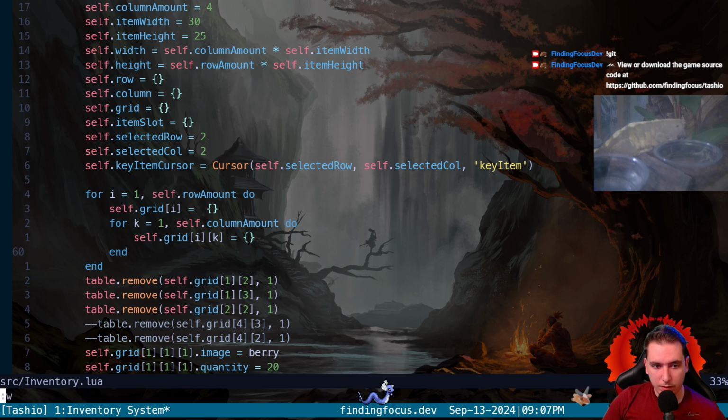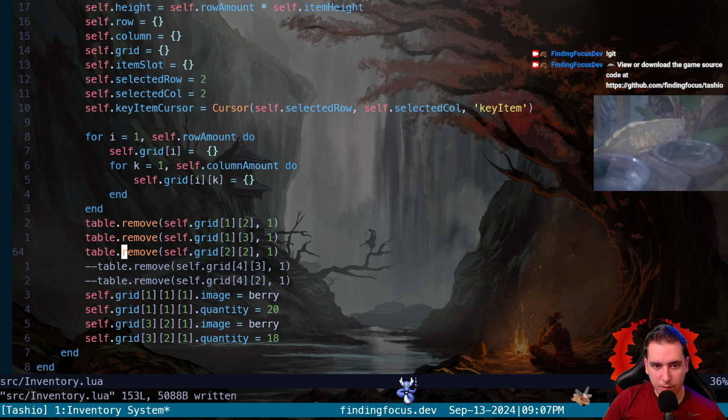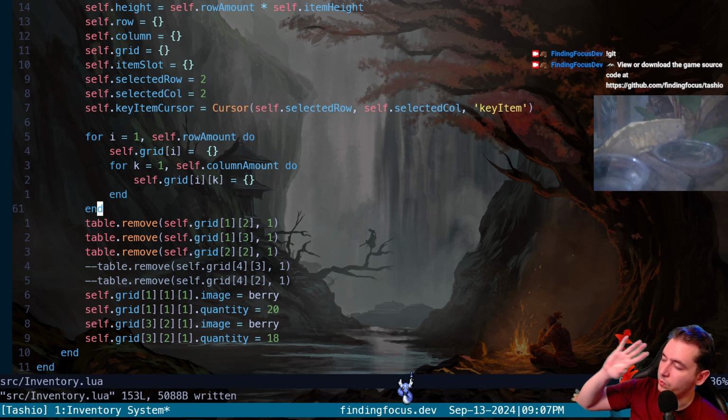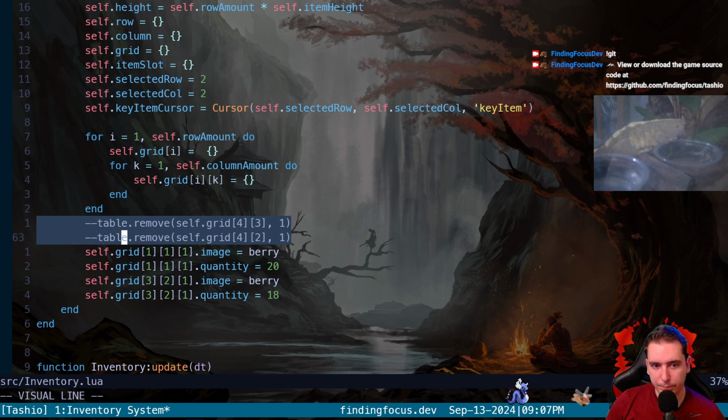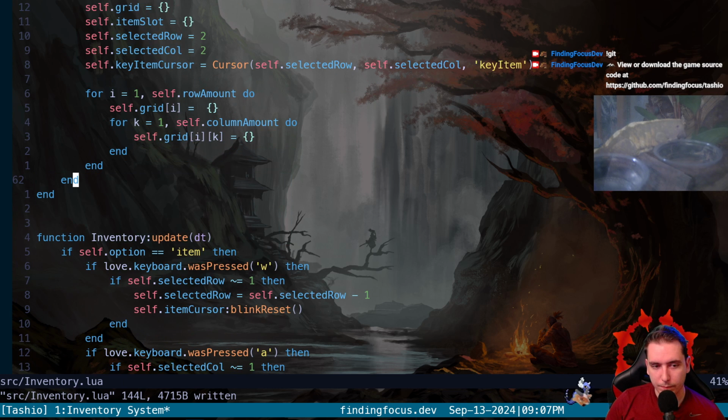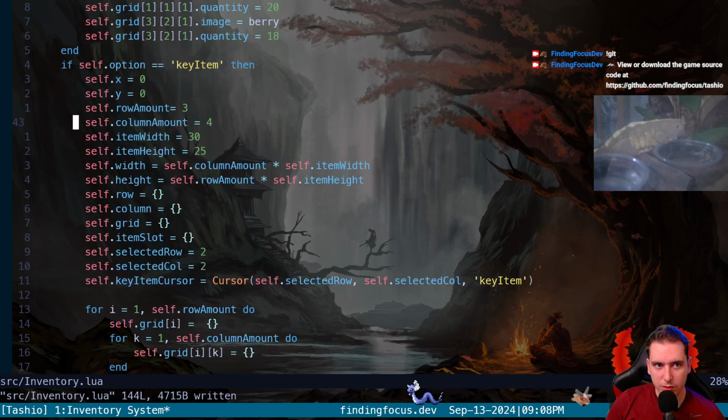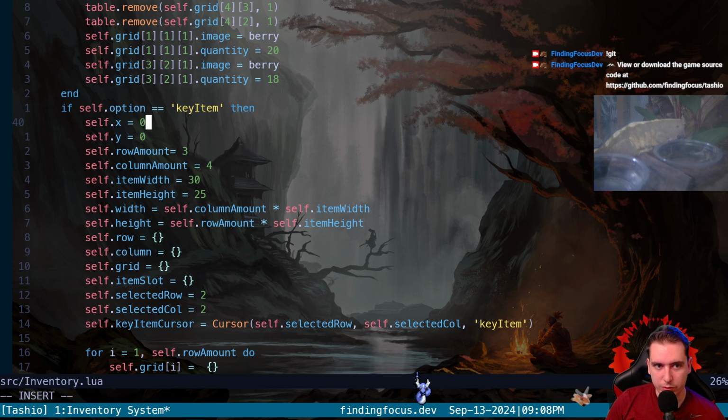Now the key items are different than the other items because they're not swappable, they're just selectable. So we don't need to remove them, we just need to determine which one was clicked and then assign it into our spellcast slot. So we have an empty one.